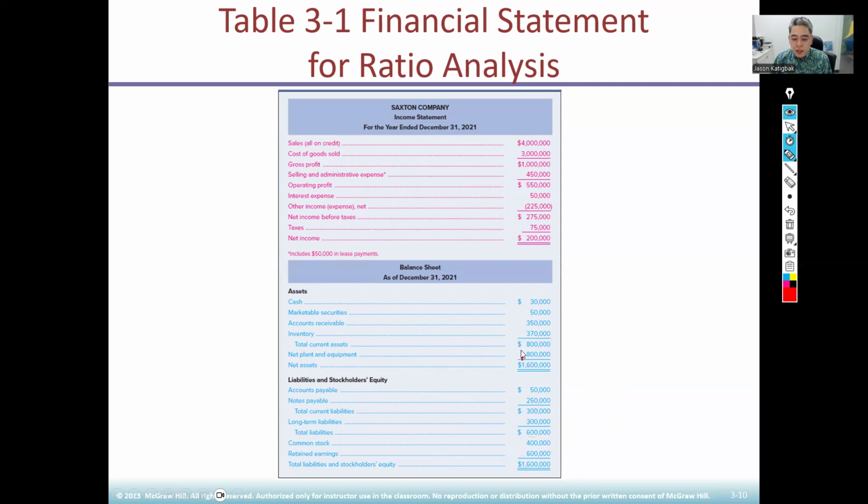Because it means that you need to sell your fixed asset. Of course, selling fixed assets, you could not sell your fixed asset at 800,000. Sometimes it might be a loss. Sometimes it might be a gain, but a super small gain depending on the type of assets that you have.